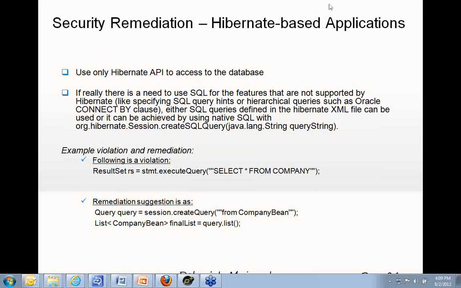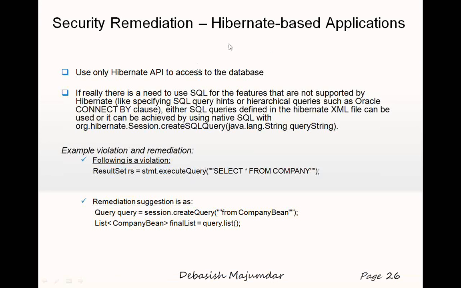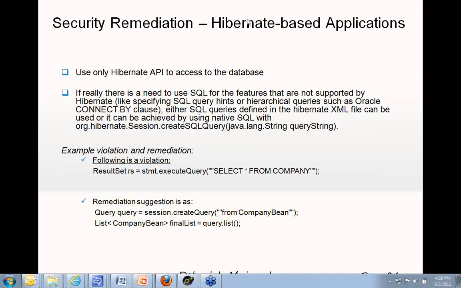Next one, there is a sample code with regard to the Hibernate application. Use only the specific Hibernate API to access the database. If there is really any need to use SQL for features that are not supported by Hibernate, either use SQL queries defined in the Hibernate XML, or achieve it through native SQL.